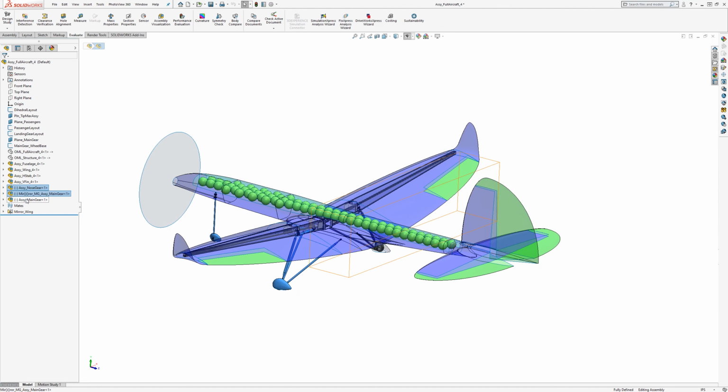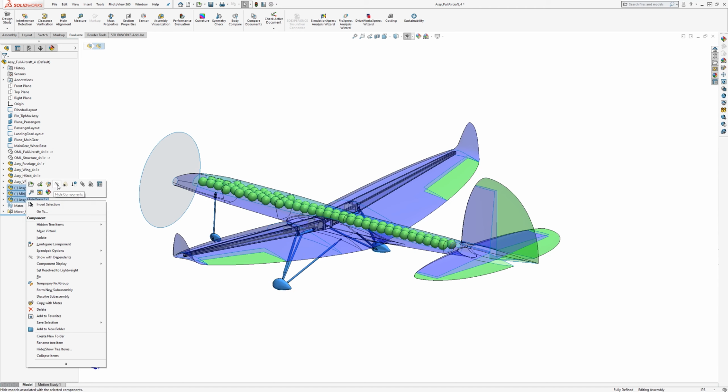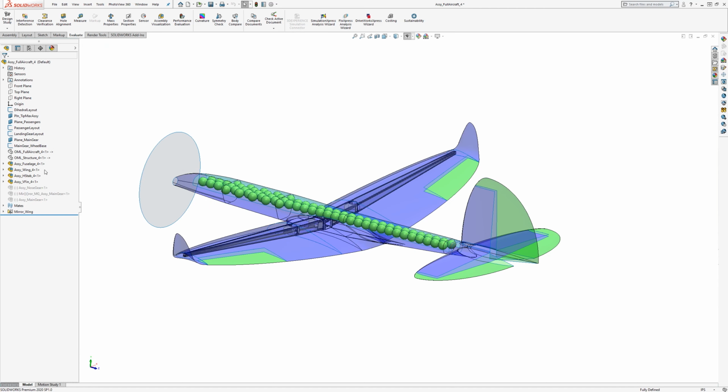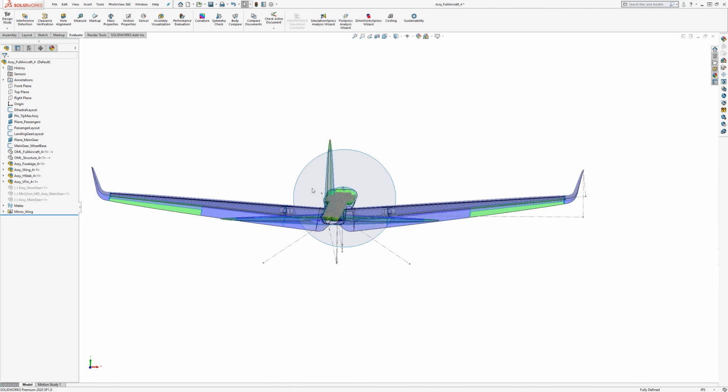So we're going to start off by taking a look at the top-level assembly geometry.